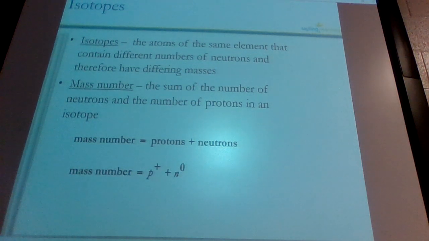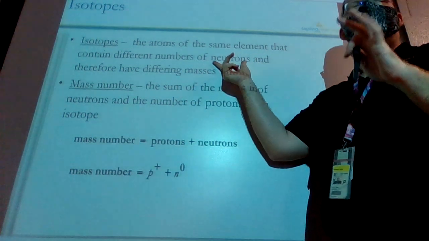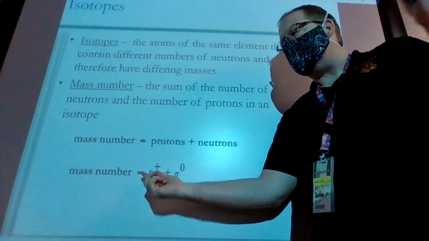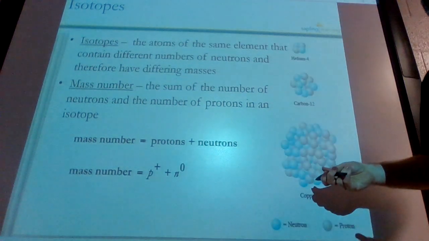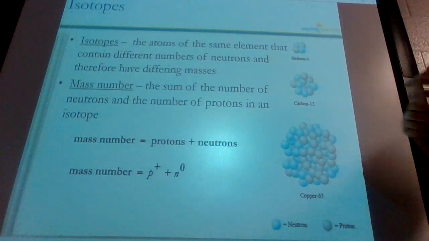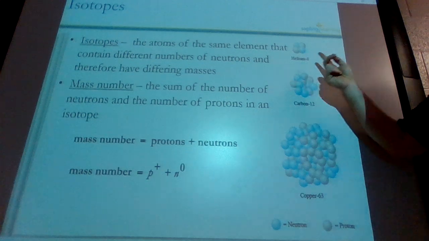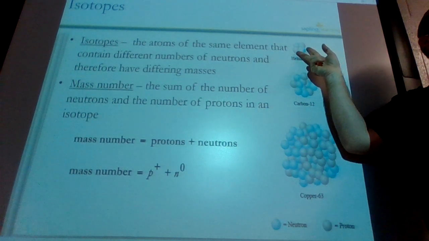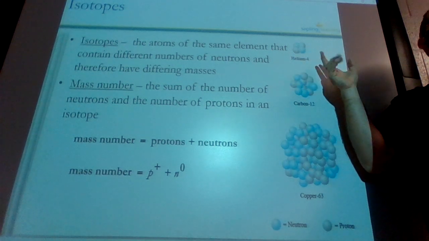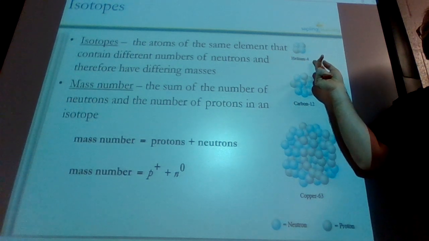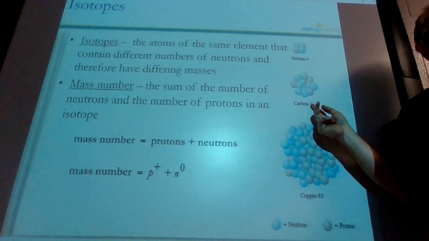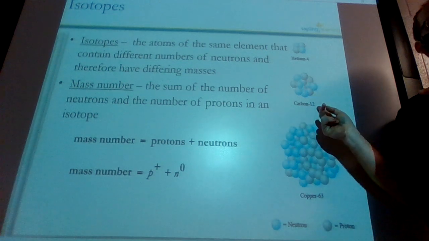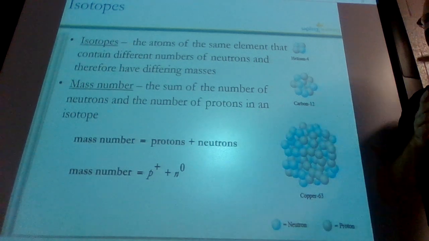So if it has a different number of neutrons, it is called an isotope. Remember that the mass number is the protons plus the neutrons. So if you add them together, you get the mass number. Here, helium, if you look at helium on your periodic table, it has 2 protons. Most helium has 2 neutrons. So helium-4 is how we describe that because the mass number is 4. 2 protons, 2 neutrons. Carbon has 6 protons. It also has 6 neutrons most of the time. So it's carbon-12. Carbon-14 would be the radioactive one.